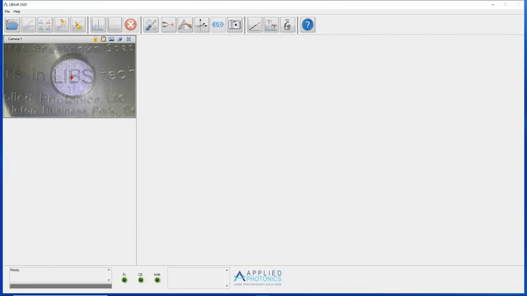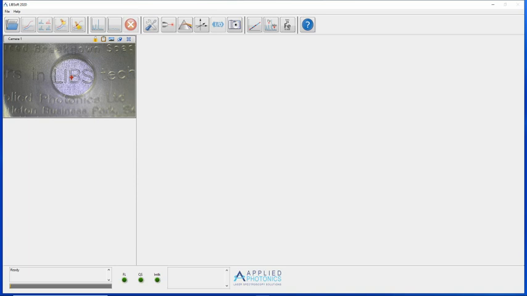The video display windows are initially pinned to the left-hand side of the screen as shown here. This means that if a single monitor system is in use, both the live video and the acquired spectra are visible simultaneously. However, it is possible to unpin the video display windows so that they can be repositioned and enlarged as required. This can be useful if a dual monitor system is in use, so that the video displays can be moved to the second monitor and enlarged while displaying the acquired spectra on the primary monitor.